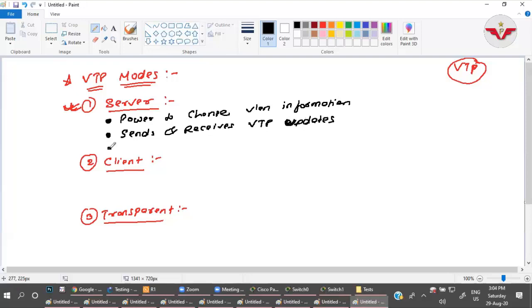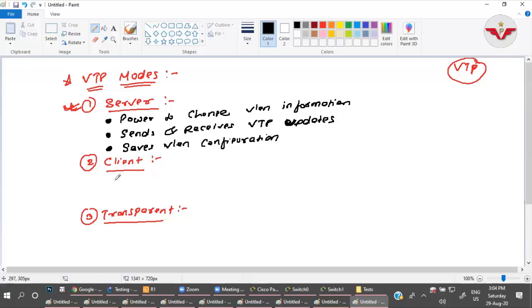And the third thing is that it saves VLAN configuration. So if you are in server mode, you can change the VLAN information, you can send and receive the VTP updates, and you can save the VLAN configuration, right? In earlier days, this was the default mode for the VTP.